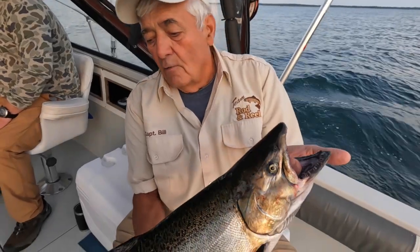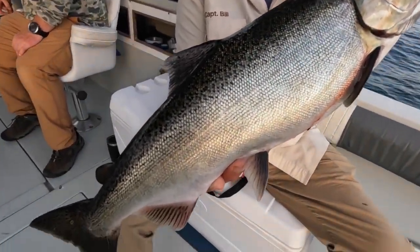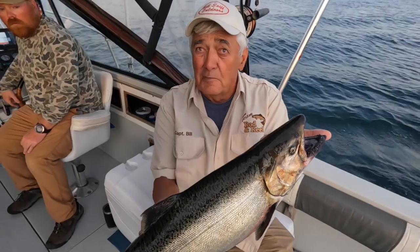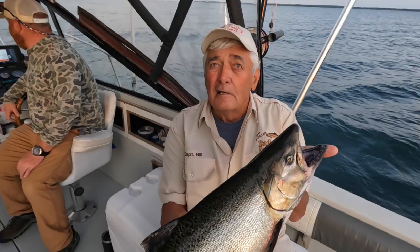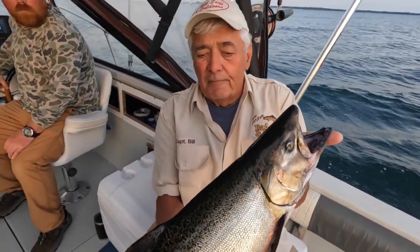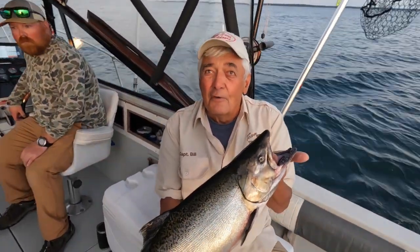But when they're this size, now he hasn't been in here too terribly long. He's just bronze. He's just starting to turn, but he's definitely plans on making the run up the Black River and trying to spawn. When we used to fish in Black River and we'd roll up into October, a lot of the last fish that we would catch would be jacks. Yep. Because even though they're going to slip into atrophy, they degrade at a slower rate than the older fish. And what's nice about jacks, they are fun to catch. I mean, they're full of fire and when they go.